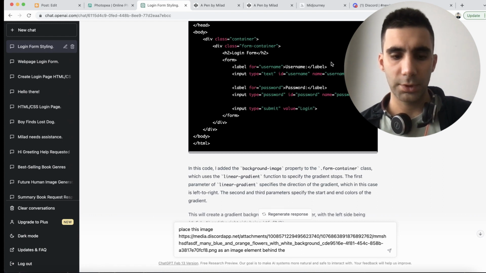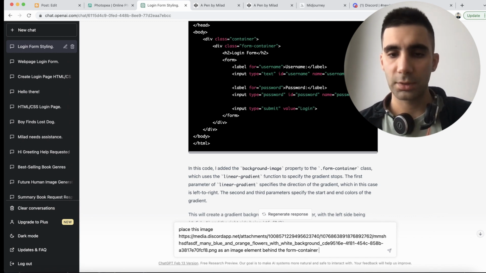The form, or even, okay, form container is good enough. I think you can try it. The form container div.